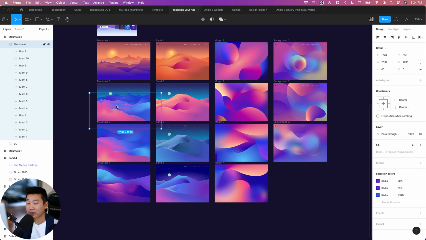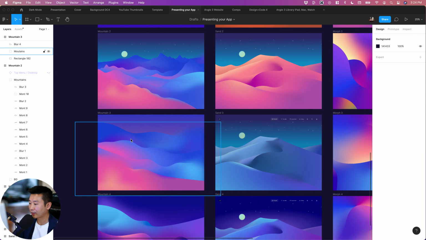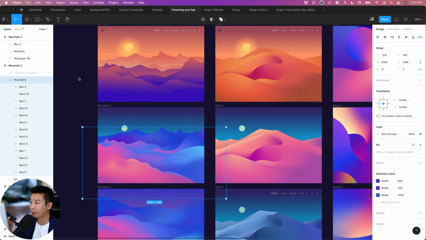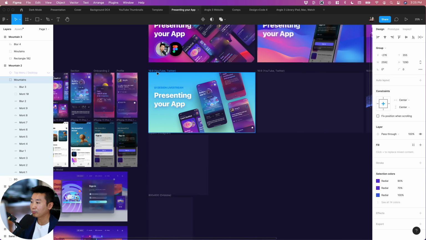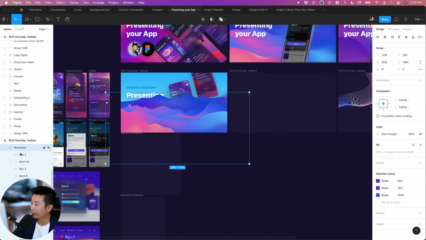Now, we have a lot of backgrounds here. Again, we're going to provide these to our customers, and there are so many nice elements, such as these beautiful mountains here, or these beautiful mountains here. I'm going to copy that and bring that here. So paste that. All right, boom.